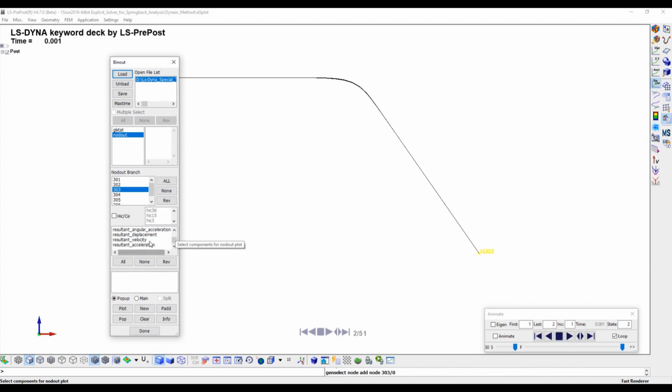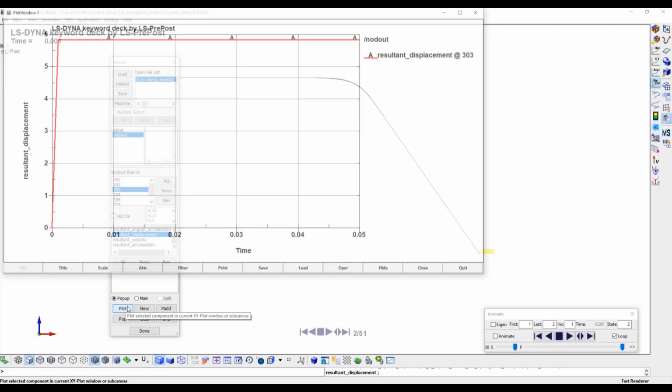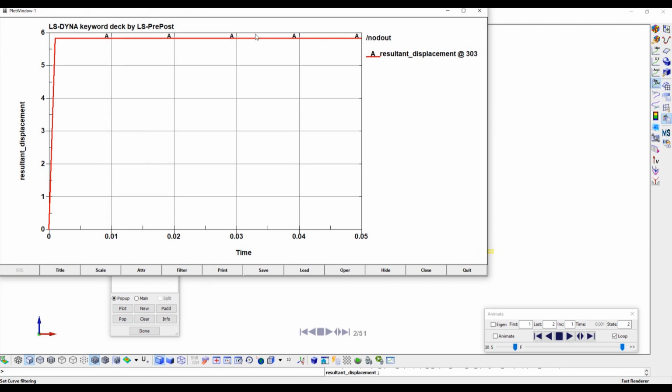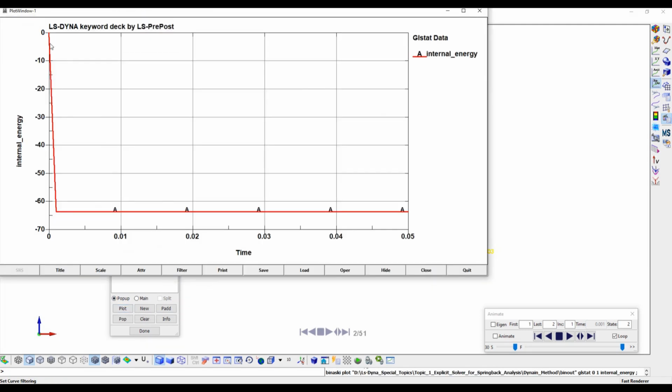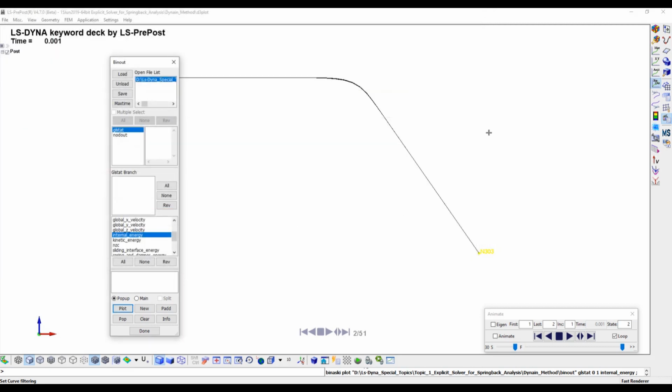Check node out. The beam tip displacement is much more than that obtained in seamless Springback analysis. Check the internal energy. Since the Springback analysis will treat all initial energy as zero, what we see here is that after Springback, the energy is decreased when compared with the initial energy.